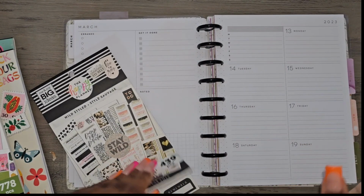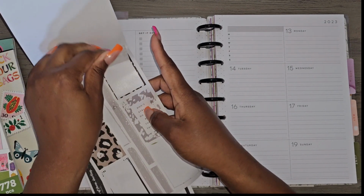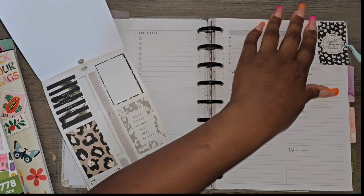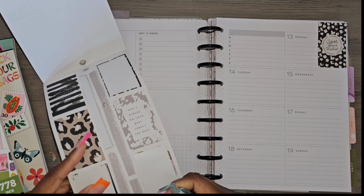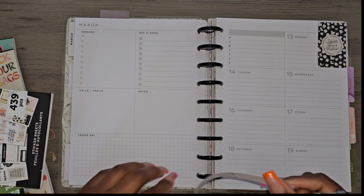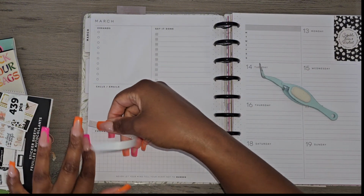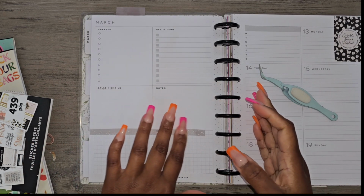I know if you are into disc-mount planning that you have seen at least a video or two in regards to Happy Planner's fall release, and that they are now offering a customized planner where you can pick your disc and your cover. I think when you pick your cover, it comes with a set of dividers that correspond with that. When I was looking on the site, I didn't see a section, unless I missed it, where you could pick your dividers. So if you picked the marble cover, the dividers would correspond with that. I think the base, if you don't add anything extra, is the $30.